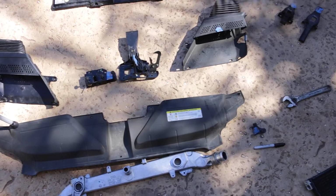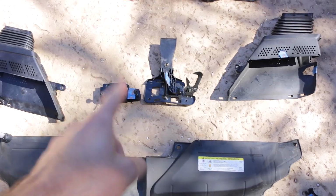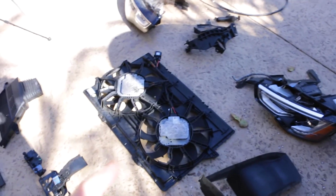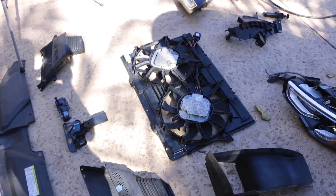I came up with what I think is a little bit better of a system. So pretty much anything with blue tape means that it's bad. Anything that doesn't have tape can be reused again. So now I got a yellow pad and I'm gonna start writing down part numbers so I can take that to Audi and kind of keep everything organized.